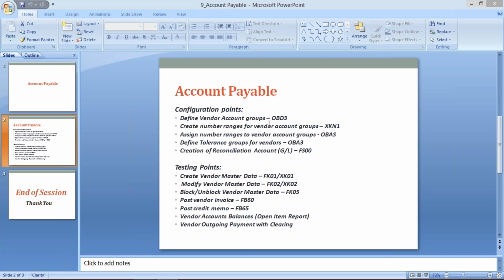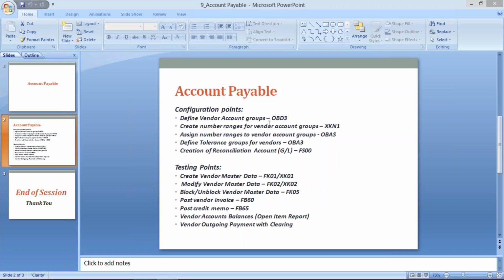As I said, GL account group controls the number range also. If you recall, while creation of GL account group, we might have given certain ranges also, 1000 to 1999, 2000 to 2999, 3000 to 3999. That's how GL account group creates the number range.